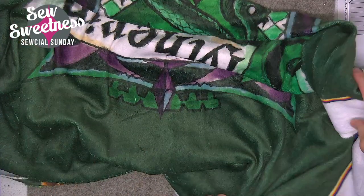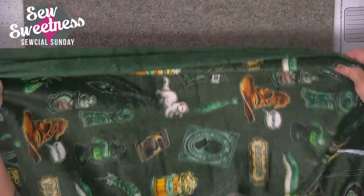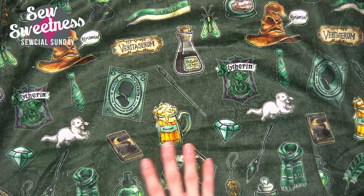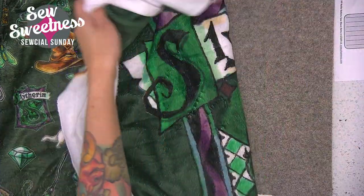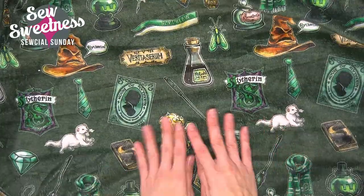New fabrics in my stash this week — I added some new fabrics with a Harry Potter theme. You may already know I'm a huge Harry Potter fan and I'm really looking forward to the new Fantastic Beasts movie coming out next month. I'm popping over to the side camera to show you. The first fabric is a Slytherin Minky fabric, which I believe is called a blanket topper — it's got a large Slytherin print on one half and a Slytherin-themed smaller print on the other half. You can use them in two different projects or use the full topper as a really cute toddler or crib blanket.